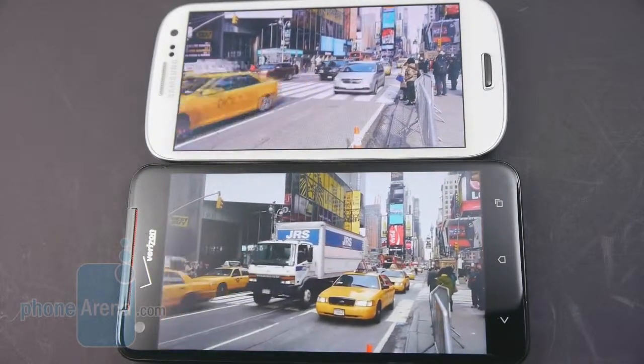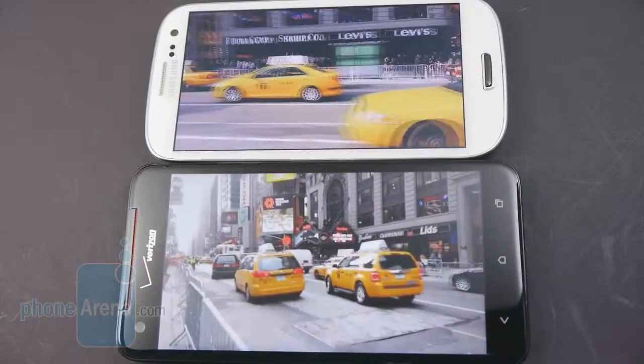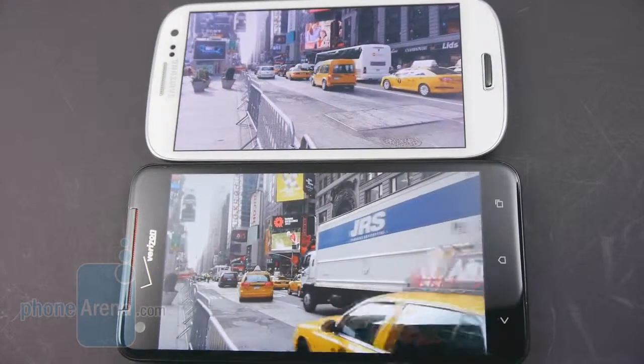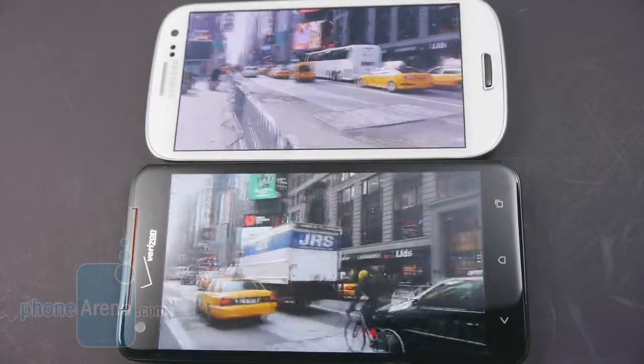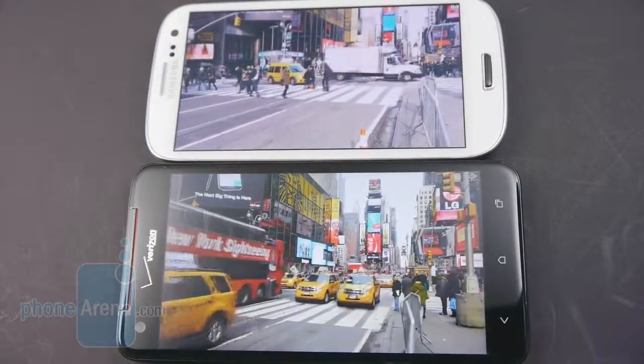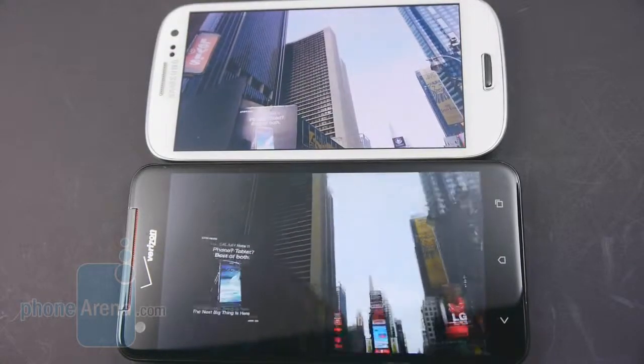We like it just because it maintains a high level of sharpness with its production. It also is less prone to some of the artifacting elements that are found with the DROID DNA. On top of that, the DROID DNA's visuals just seem rather flat and dull, meaning that its fine details are just a tad soft for our taste.